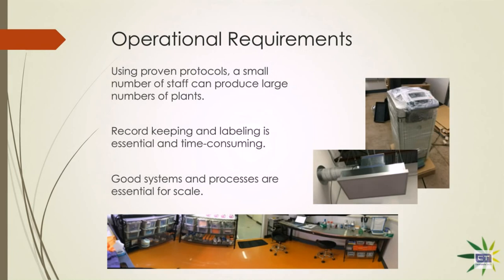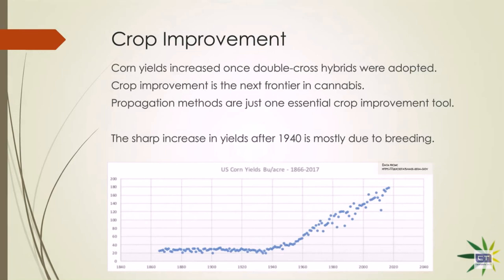That's a long time, and that's a lot of improvement. A lot of other things have improved at the same time over the 20th century in corn. But if you break it down, and many people have, there's a lot of good research on this, about half or more of those yield increases that you see on that chart are due solely to genetic improvement. Everything else that people have tried, fertilization, soil treatments, besides spraying, whatever you do, that's the other half. So if you want the low-hanging fruit returns, you've got to be improving your genetics. I wanted to introduce that as a point of discussion.